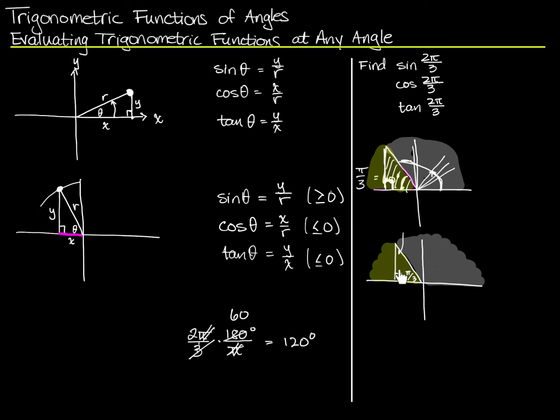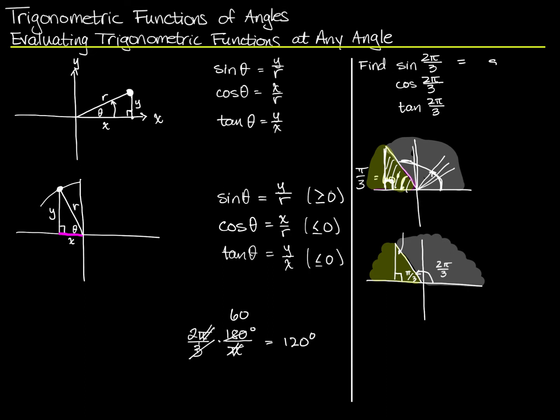All I care about is this one, because this is the one that's the reference angle for 2 pi over 3. Let me put that in as well. 2 pi over 3 is the one whose sine and cosine I want. But I'm going to use the fact that the height above the x-axis is the same here as it would be over here. And the distance out from the y-axis is the same as it would be if I were dealing with the pi over 3 angle, right? So the question becomes, what is the sine, not of 2 pi over 3, but of pi over 3? We know that from our chart.